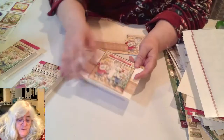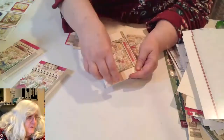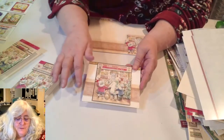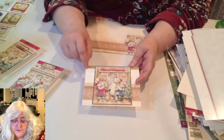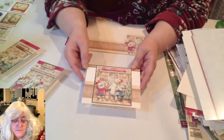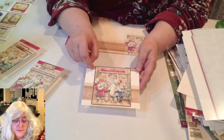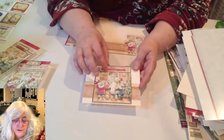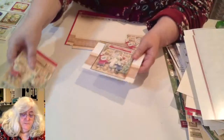I could have just turned it sideways on here and done what I've done with the other cards. Put the big base layer and then the greeting above or below it. But because I had that counter, I thought it was kind of cute to run the counter across. And then I ran my border. I had a piece of border here that had this swag that you see through the window into the toy shop in the other set. And I hung the swag across the top and ran the counter across and put my base layer in the middle. Then I put my greeting right on top of the base layer. So 3 cards from that one.